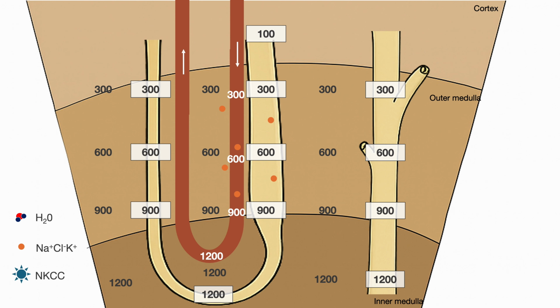As the vasa recta blood flow returns towards the outer medulla, water diffused from the descending loop of Henle follows the concentration gradient into the more concentrated vasa recta. During its ascension, the blood within the vasa recta becomes increasingly dilute. Again, this maintains the gradient, preventing medullary washout. But our job is not done yet.